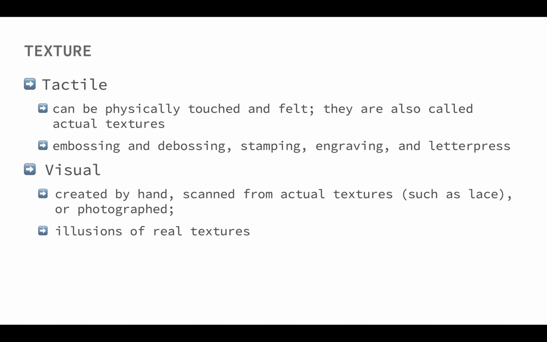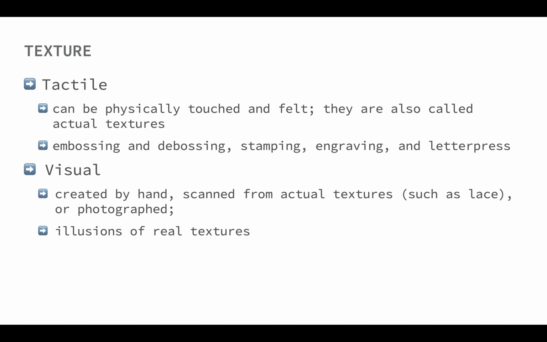Texture is another component that we can use, and you might start with the way something physically feels, but if we're working on something that is visual, we might create that illusion of it. So when we look at magazines or books, we might run our fingers across it and we'll see the way that it's been printed, which adds a texture to it. The type of material, the type of paper it's printed on, makes a difference with that.